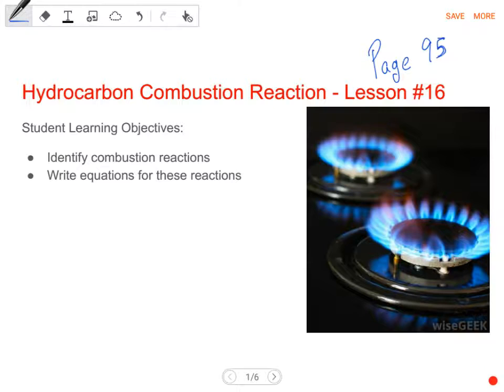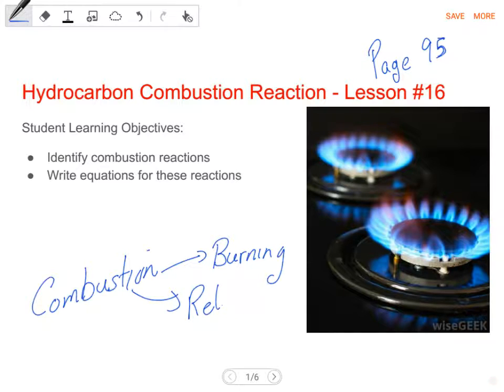I think the main thing here, everybody, is that when we look at combustion, let's say burning, or in other words, release of energy, you might recall the word exothermic. I hope that you find these ones quite simplistic in regards to the other ones. I would say they're easy to identify, but we'll go through some examples and show you how to write them properly, and we'll go from there.